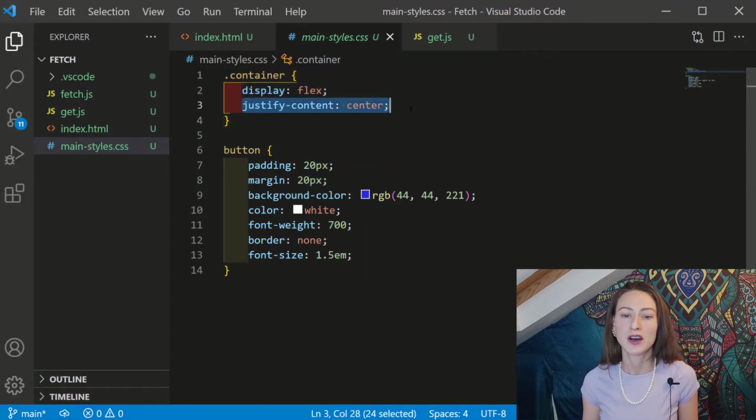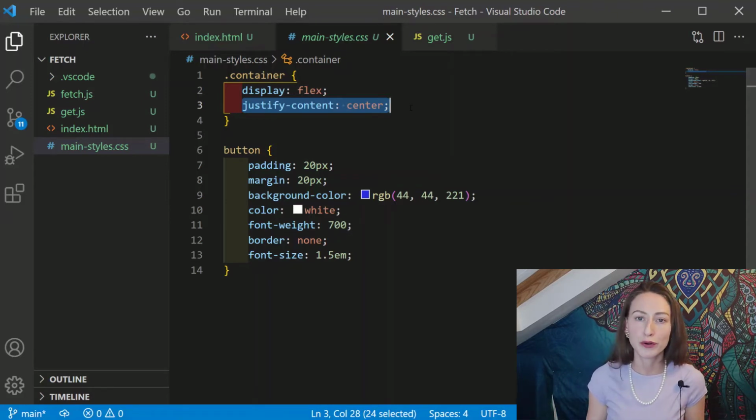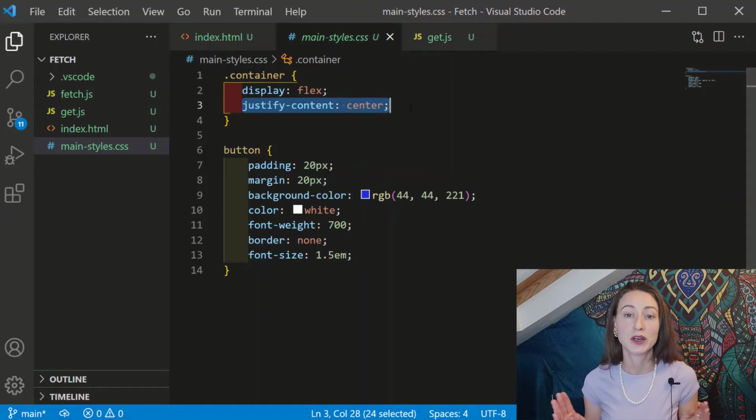And then we just want to justify the content in the center, which again, once you've declared Flex, you can then use things like justify content, which is just going to stick it in the middle. Instead of adding padding and trying to move it around with just plain old CSS, Flex does it much easier for you. It'll just center it for you with these two simple commands. So that's what's going on there.